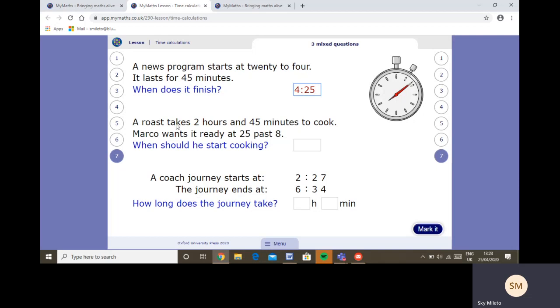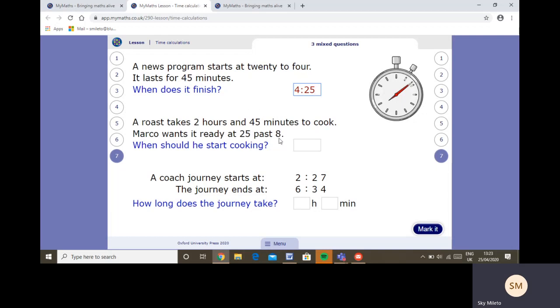A roast takes 2 hours and 45 minutes to cook. Marker wants it ready at 25 past 8. So when should he start cooking? So I'm going to take off the minutes to 8 o'clock. So that would be 45, take away 25, which would be 20. There would be 20 minutes left.